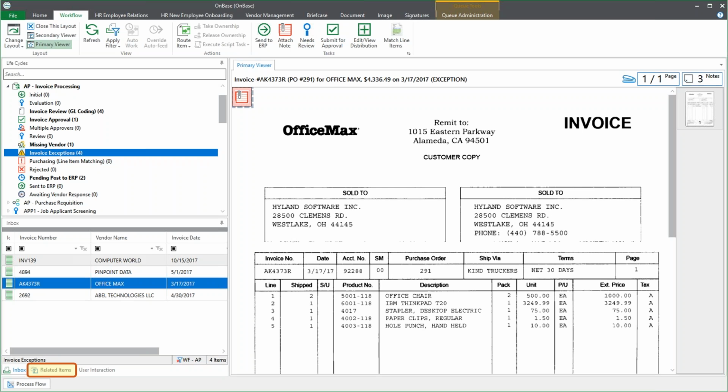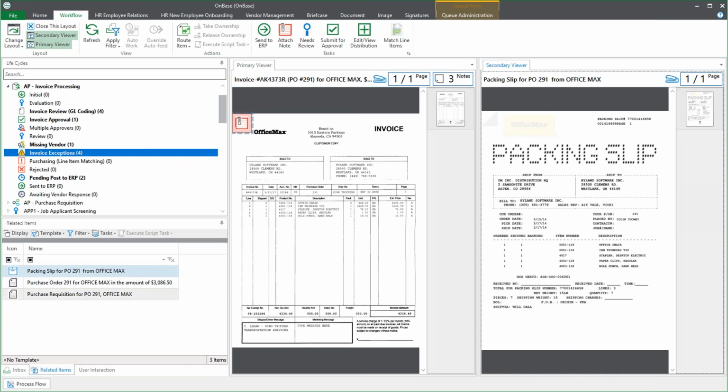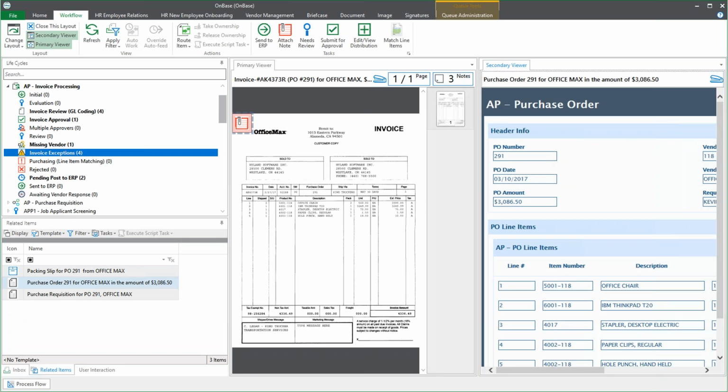But notice down at the bottom and lower left-hand corner, we have something called related items. Again, this could appear a little bit differently on your screen, but when I go in there, that gives me the opportunity to not only view that primary document, but in a split screen mode, be able to view any of the other related documents related to this invoice. Based upon the purchase order number, I've retrieved the packing slip. I can view that information. Or I can select the purchase order, which you can see, different file type. This is an electronic form that might have been our PO process. But again, that user now is being brought all of the necessary information for them to appropriately make their decision in a very efficient manner.